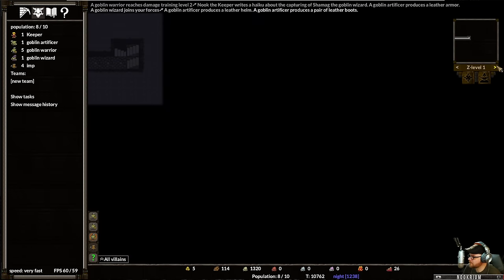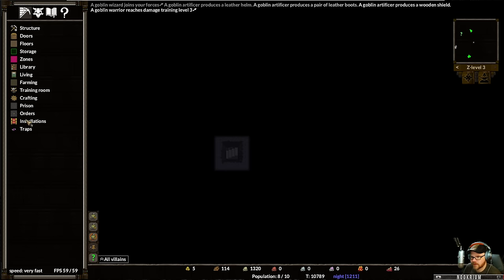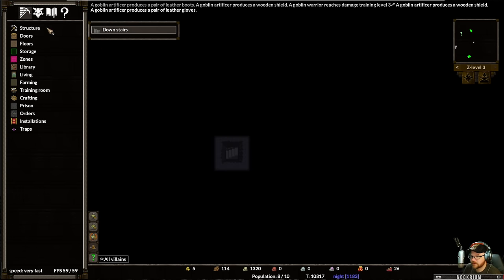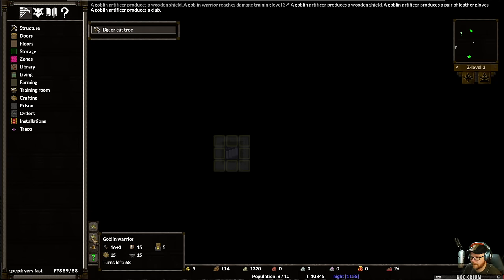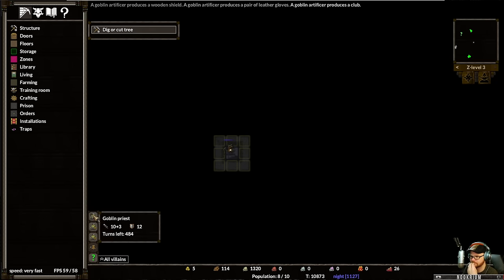We're gonna have to do some more digging. While they're training up, let's dig. I want some iron, and so let's go down until we find some iron. Priest, we need one of those.